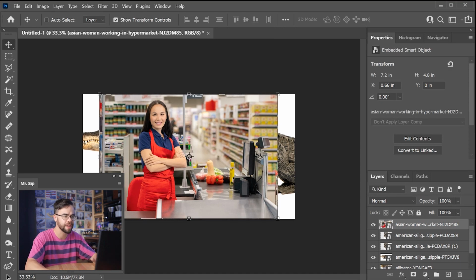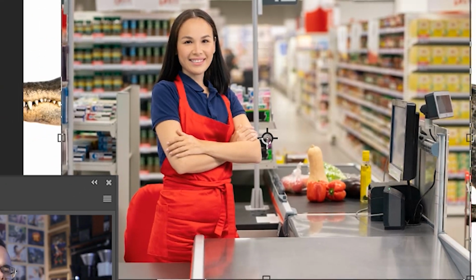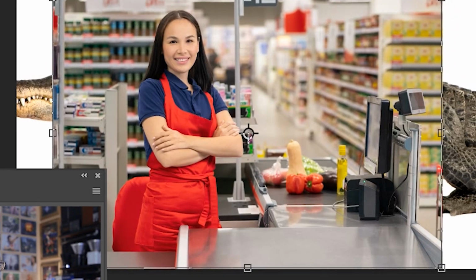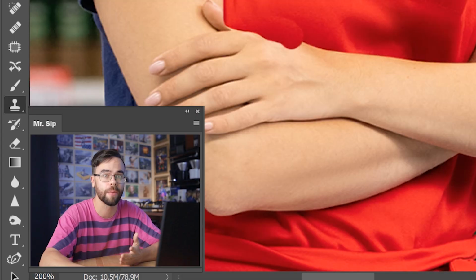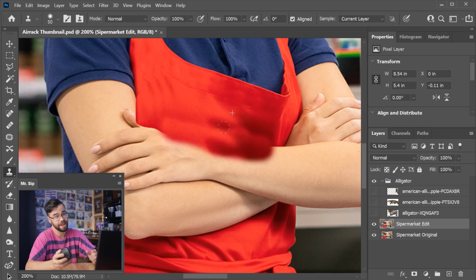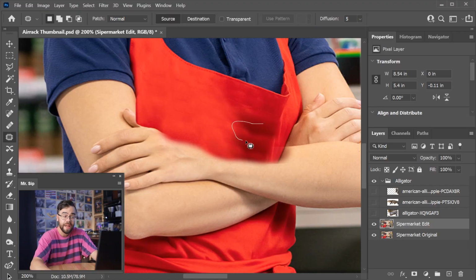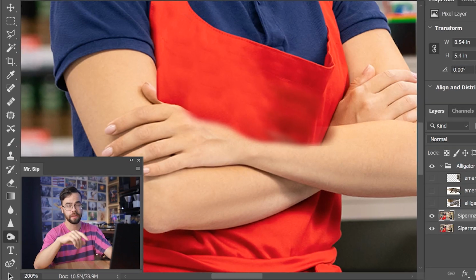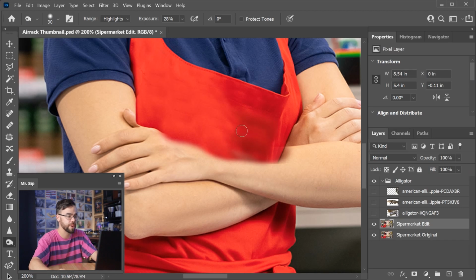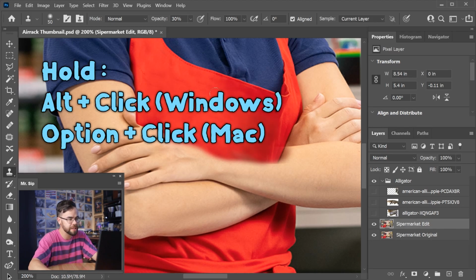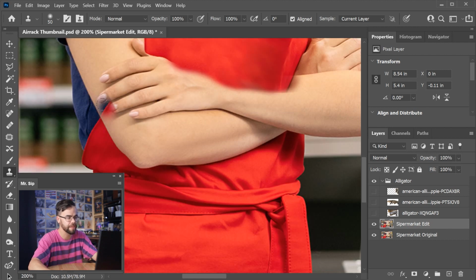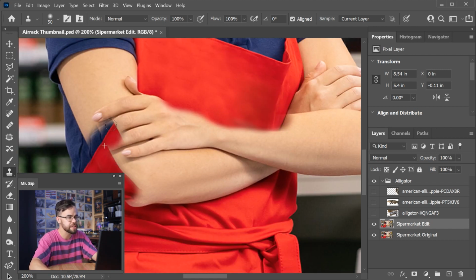Now, if you take a look at this woman here, what do you see that doesn't look right? Do you see it? Yeah, that's right, she has arms. We gotta remove those. I'm sorry, girl, but those arms, they gotta go. So in order to do that deed, I selected the clone stamp tool. You can click up here, or you can press S on the keyboard, and now you just select the area with the Alt or Option key that you'd like to sample from on her apron, and then paint over. I'm just taking her arm away in little chunks.